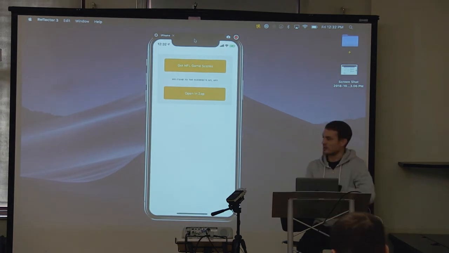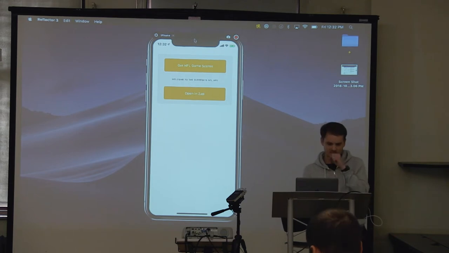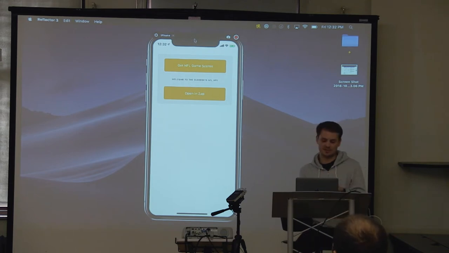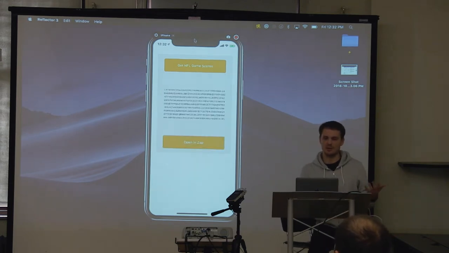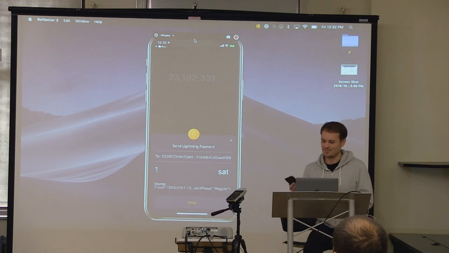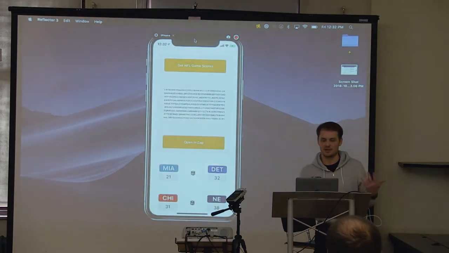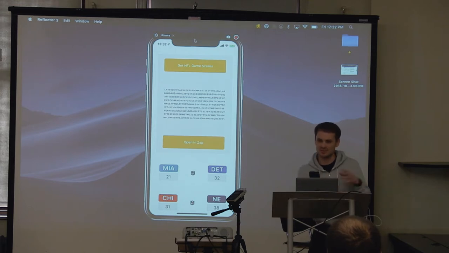All right, so I hop into the app, not hiding anything. We just have no data right now, basically. So I wanna get NFL game scores, it's right there. All right, I've got my Lightning invoice already. Cool, so I just wanna pay that, I guess. And boom, I'm already in Zap, we're ready to pay. All I have to do is just hit send. So send, and hop back over to the app, and I've got the data already. This was a pretty seamless, quick experience.